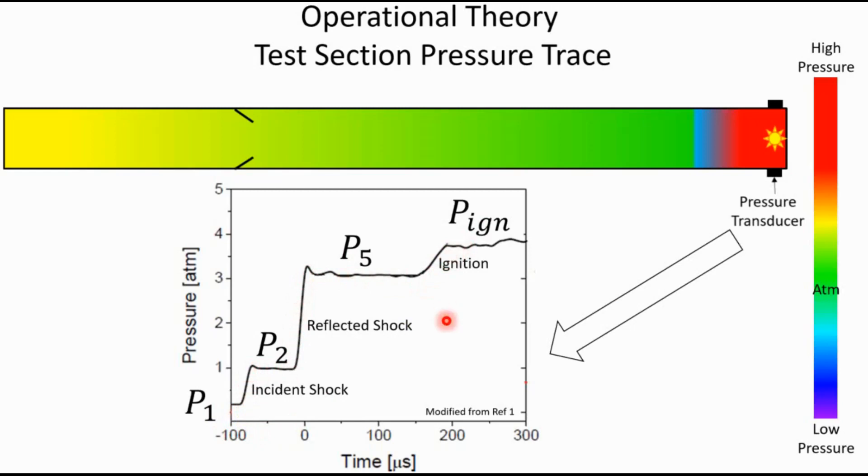And so one of the tests that we can do in a shock tube is called the ignition delay time, and that is essentially the time between when the reflected shock has passed and we're up to our test condition at state 5, and the time between when we reach our test condition and when ignition starts. So how long do these reactants have to be in this state 5 before they finally decide to react? And state 5 is usually maybe 1500 Kelvin, between 700 and 2500 Kelvin typically, and any range of pressures. That's actually a pretty wide range of pressures that you could bring it up to, but usually a very high temperature where you would expect them to react.